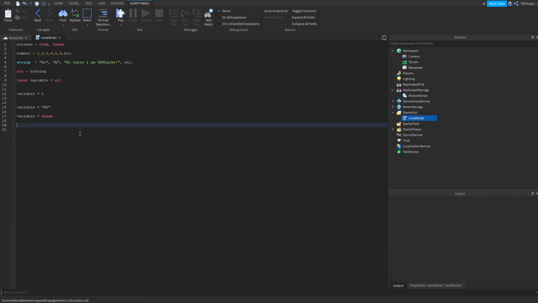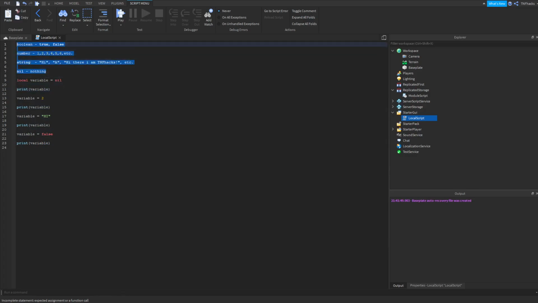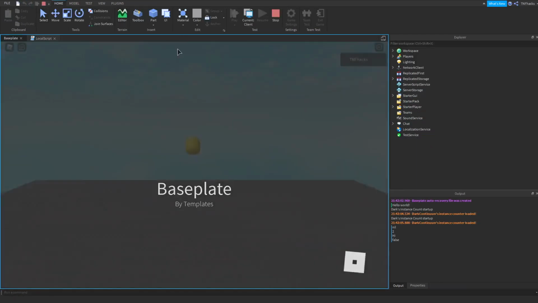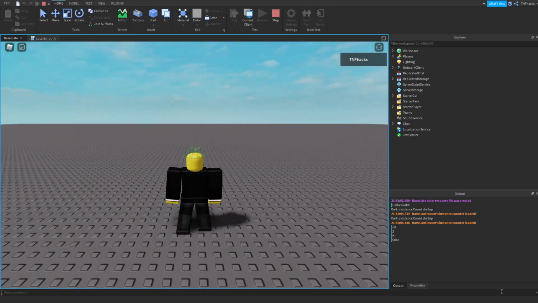If we print out this variable now, let's actually print it out in between every single change. And let's delete this because this would be causing an error right now. Let's play and see what the values would be. We get nil, 2, hi, false.